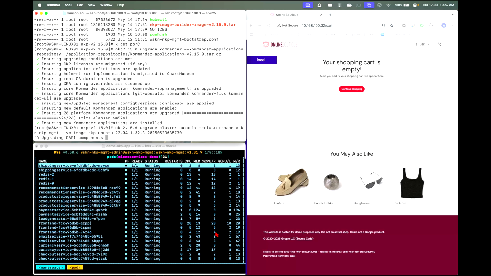So this upgrade really depends on the amount of pods that we have running inside the cluster. If we have a lot of pods running inside the cluster, it's going to take some time to actually drain the nodes. So that is really dependent on how fast the nodes can get drained. So just hang in there. I'll get back to you all when the upgrade is complete. We should not see any downtime on the application itself.